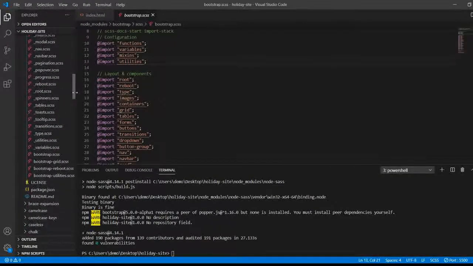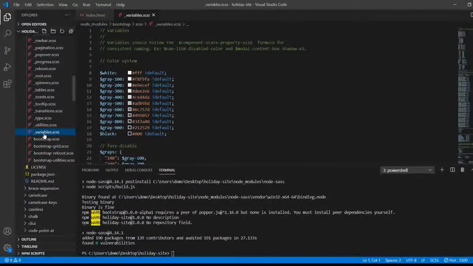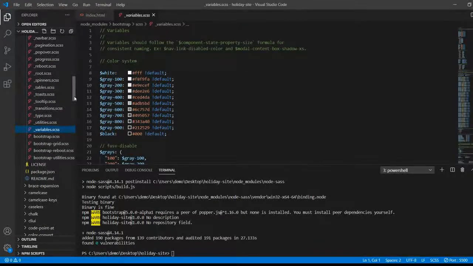Now, if we go down, we're concerned with two particular files, and they are the bootstrap.scss and _variables.scss. Okay, I just wanted to show you that, but we're not going to do anything with that at the moment.